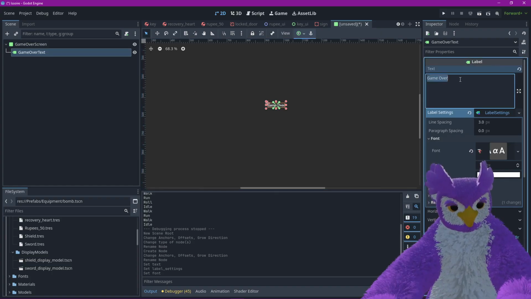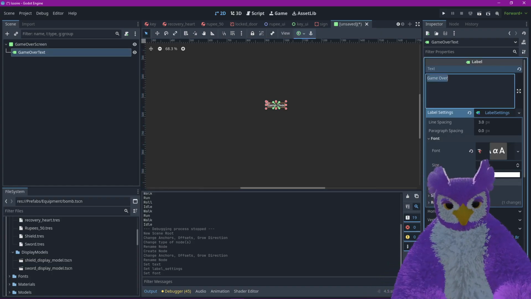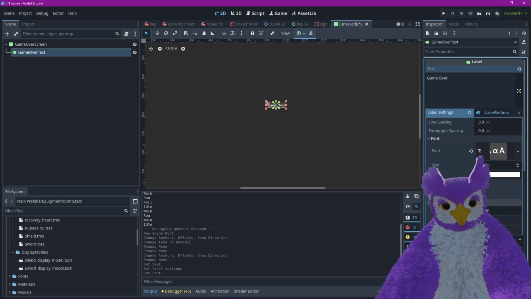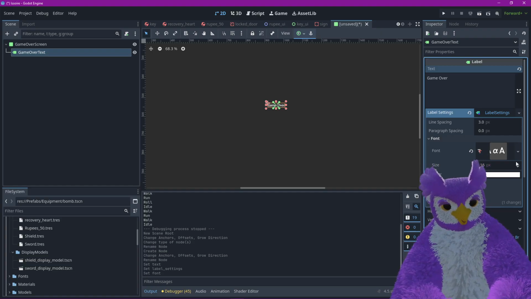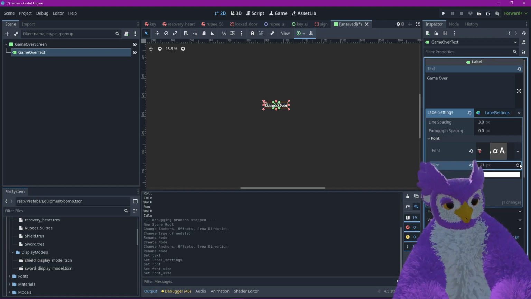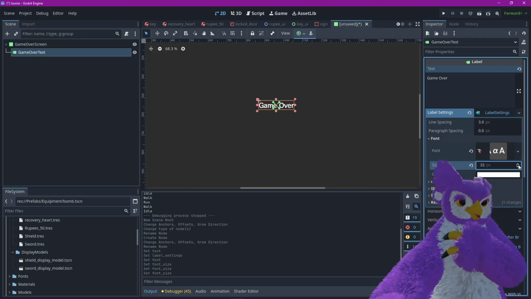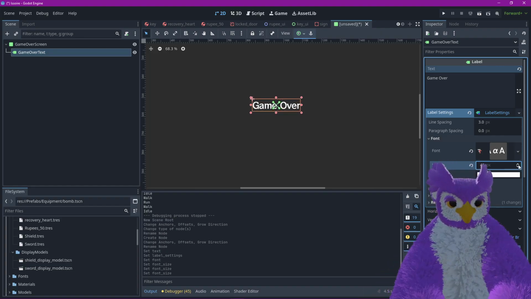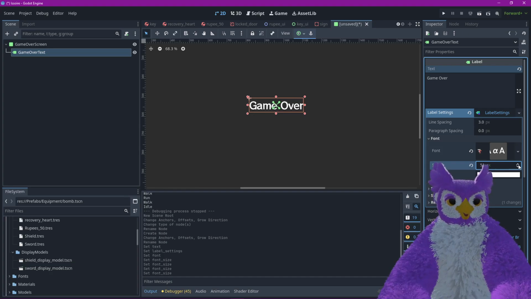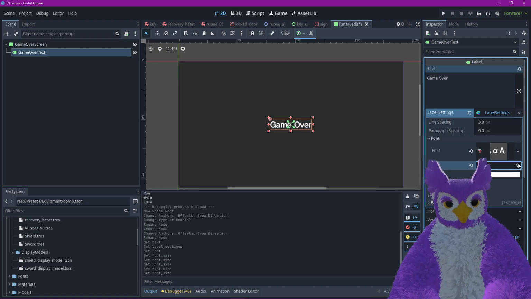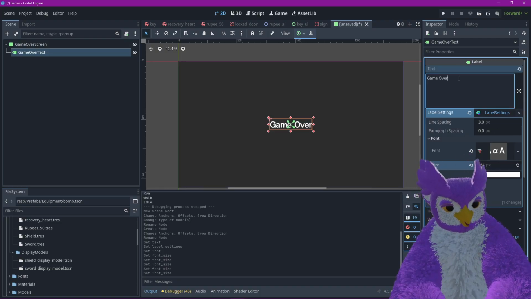Actually, I think we probably want this in all caps. Is there a way to set that in the label settings or no? Oh well. Yeah, we can. They added some new text effects in 4.5, so we can play around with some of that.